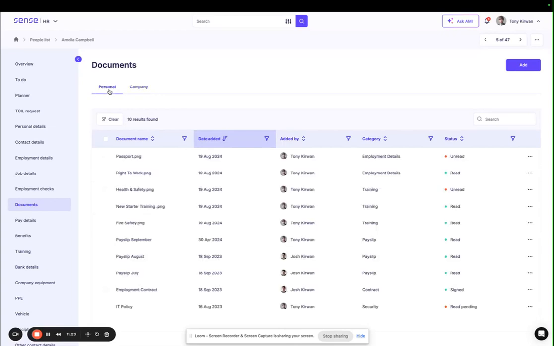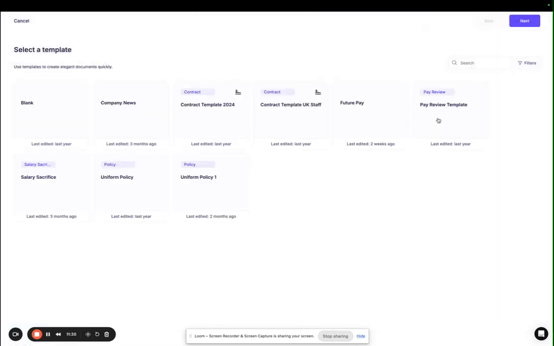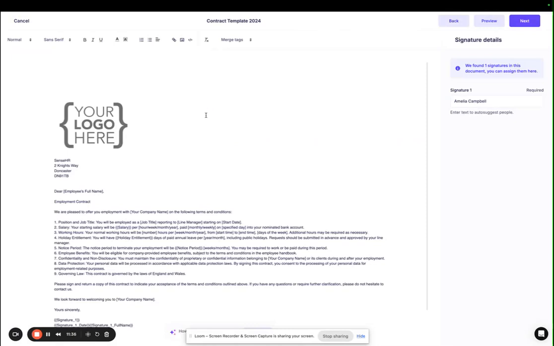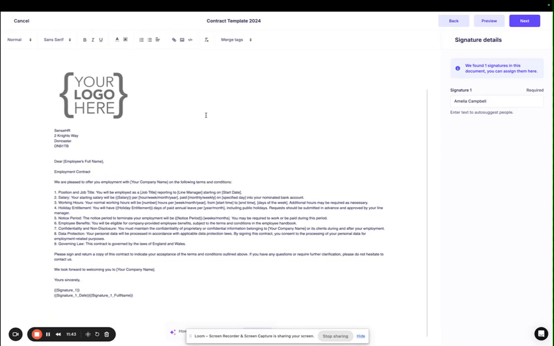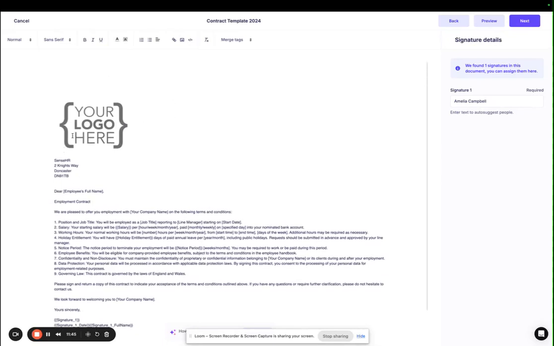Now, if you wanted to apply a document, you've actually got three options. Number one is you could upload it from the computer. Number two is you can use a pre-existing template that you've already got saved in the system. You've probably already got these templates in Microsoft Word or PDF at the moment. All you're going to do is a simple copy and paste exercise. You're going to copy the text from Microsoft Word or PDF as an example, paste it into this field. You're going to pop in your company logos, headers and footers, and then you're going to pop in the mail merge tags from here.